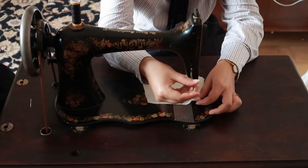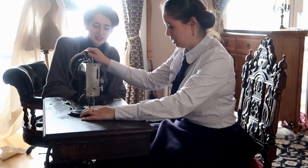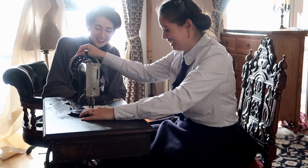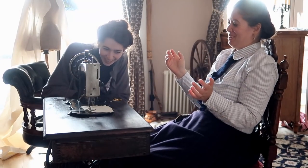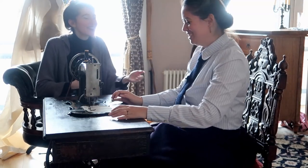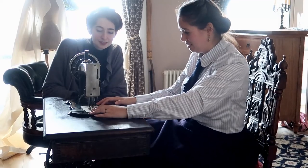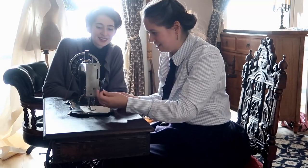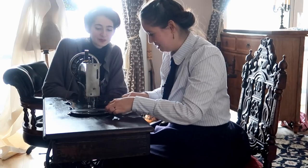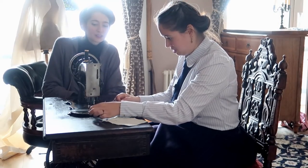We have to re-thread — let me take this off first. Attempt number three. I believe in you. You need to put your foot down first. My foot automatically goes down the moment I press the sewing foot. Try to make it go as fast as you can — leave the sewing foot up while you build the momentum first, then go back to plain treadling if needed.